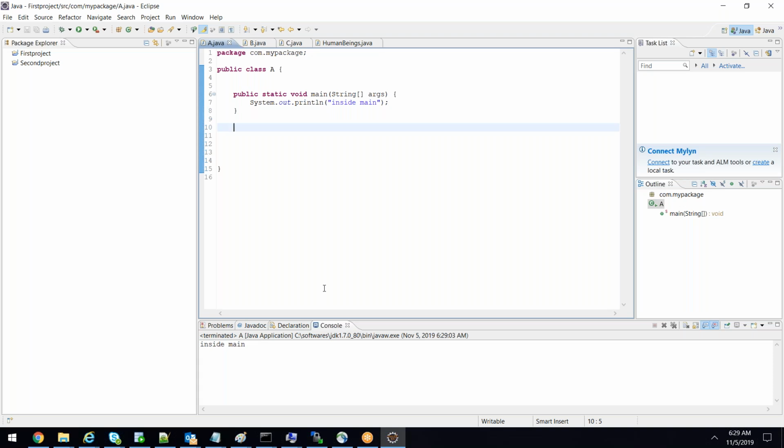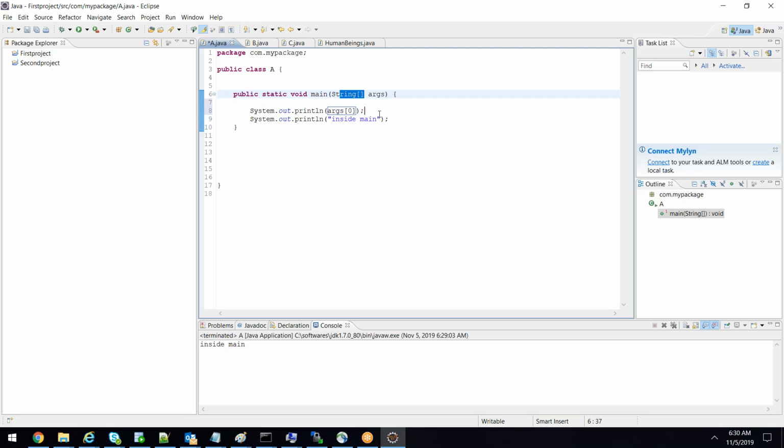Whatever values you give, JRE will take those arguments and keep those arguments in the array. Now this array, whatever array JRE is passing, has 4 values. I can prove that. Sys out args of 0. I'm asking what is the element that is present at index number 0 in this array?